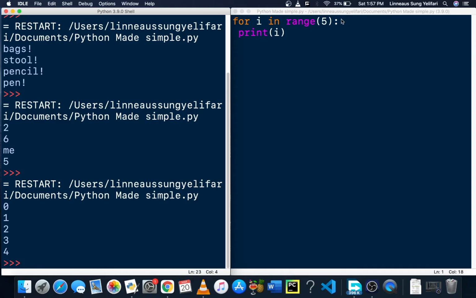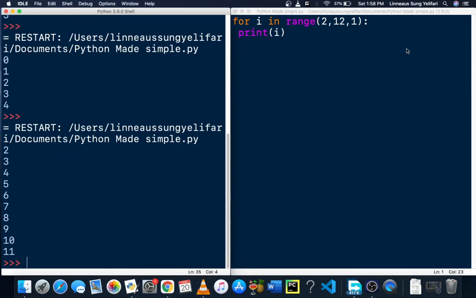It's a range. Now I can also, using the for loop, let Python pick items within a range using a certain increment. So I can say for i in range, it should pick numbers between 2 and 12 with an increment of 1. So let's save this and run. So you realize that 2, 3, up to 11. It doesn't add 12.